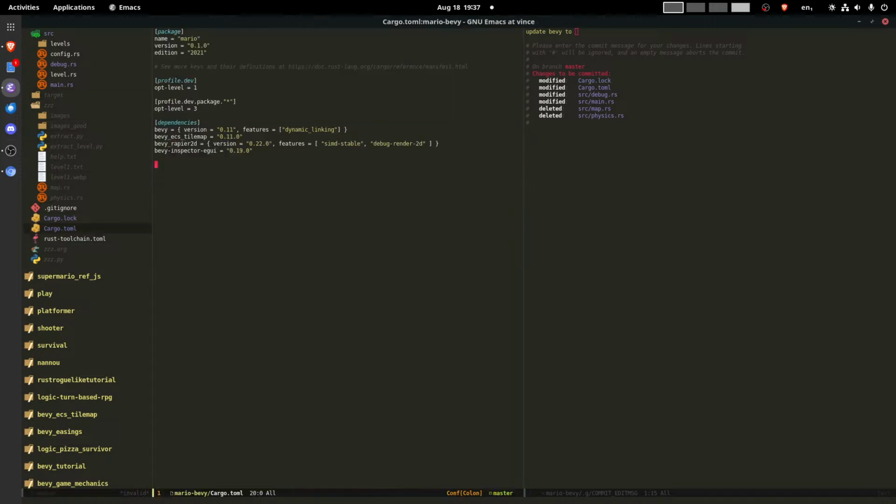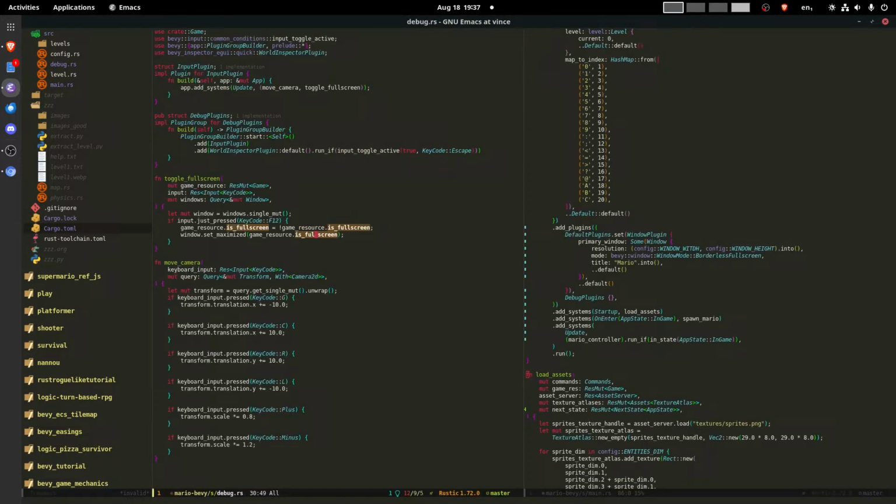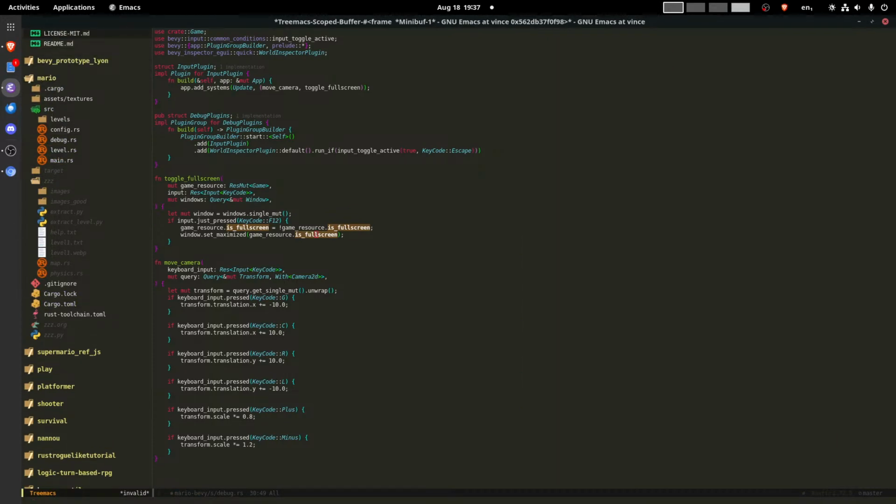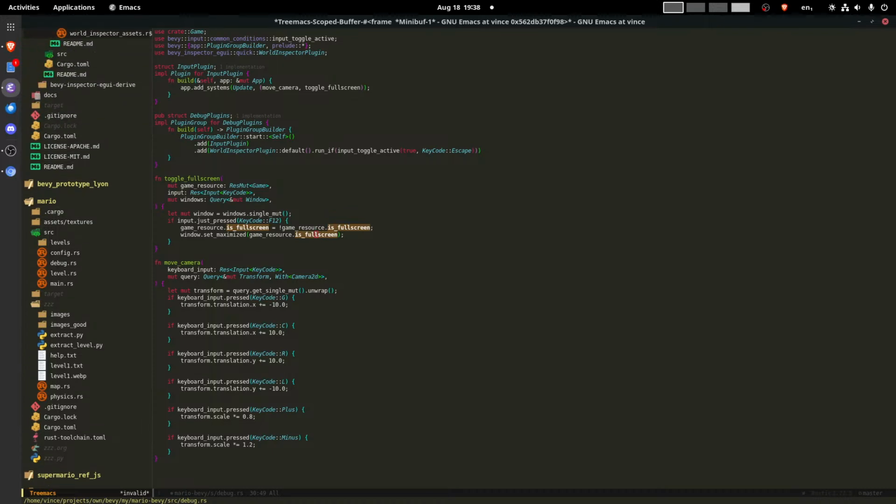Which person is this? 0. I need to add the map. I need to add the map. It's going to be way harder. That's what I just did.